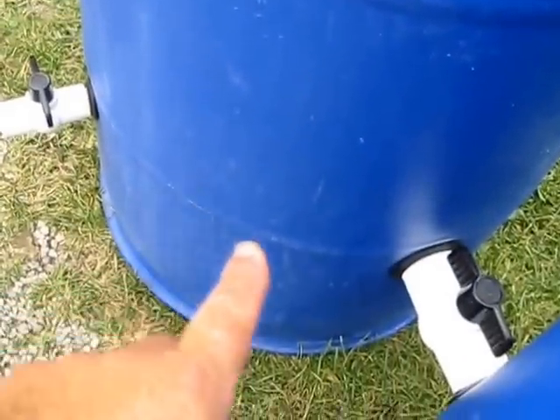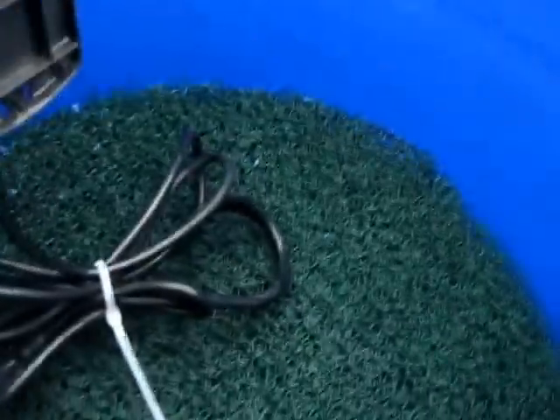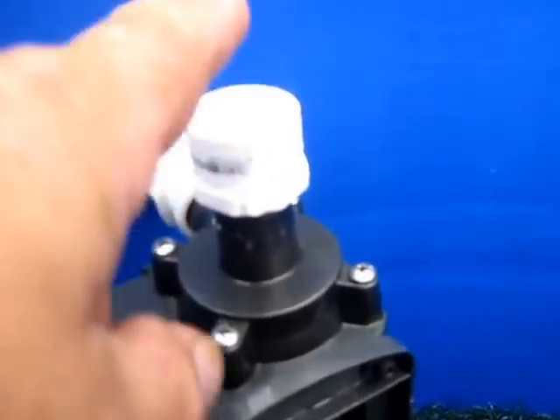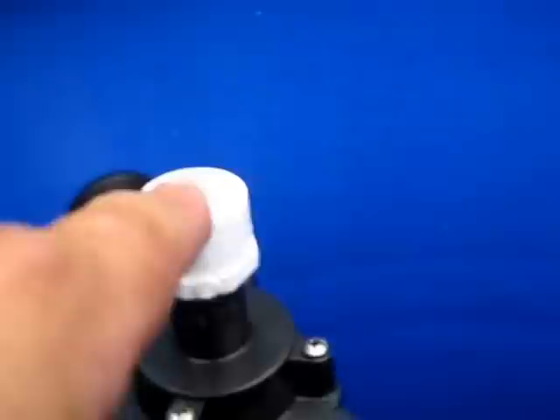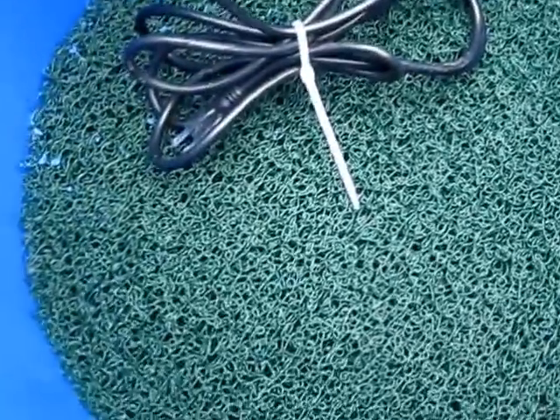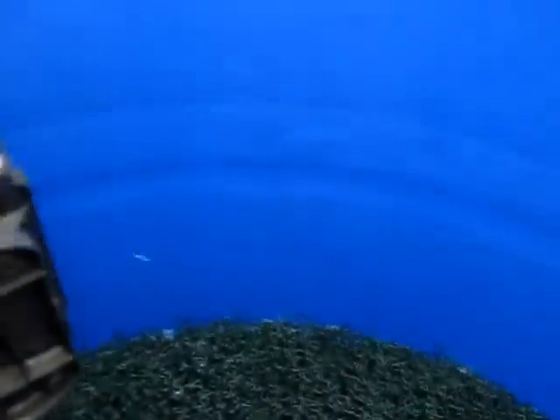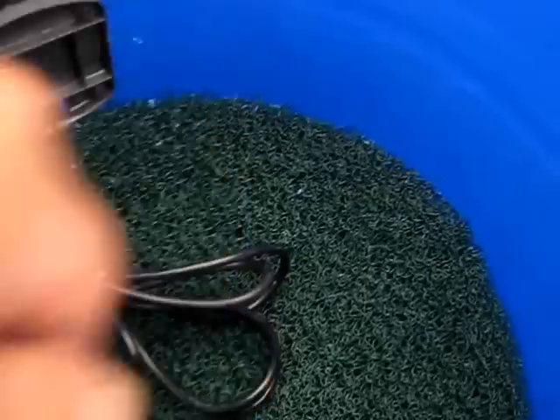The water will go down the fish tank, across the bottom, up through the filter mats, and the water level will be maintained just above the intake side of the pump. So the pump will be taking clean water off the top of the barrel all the time, shooting right straight back across the end of the fish tank. There's still plenty of room for a couple more filter mats, and my bio-media laying right on top of those next two filter mats.